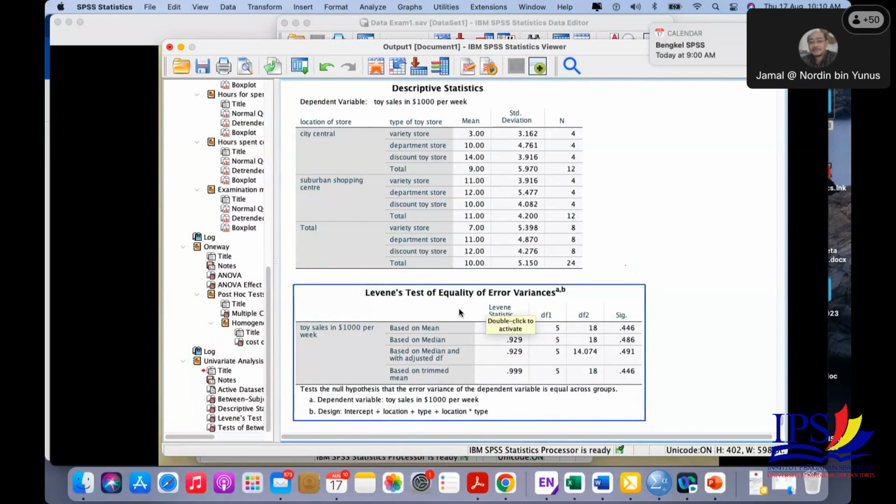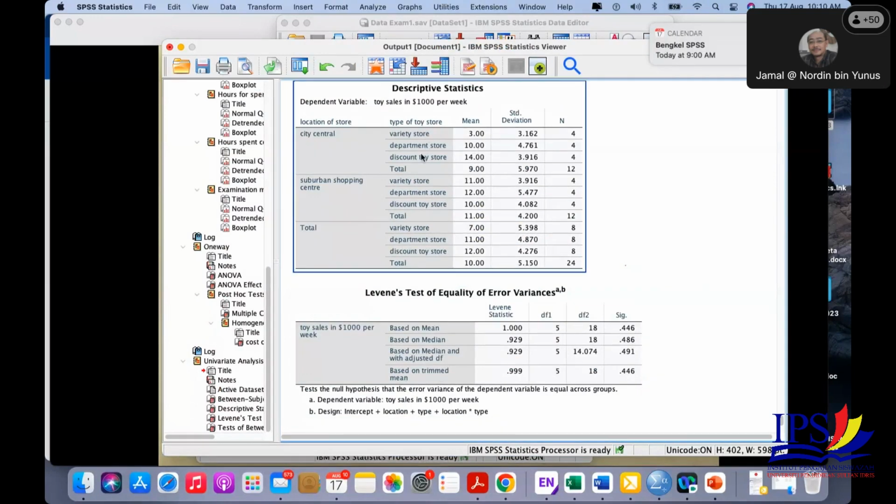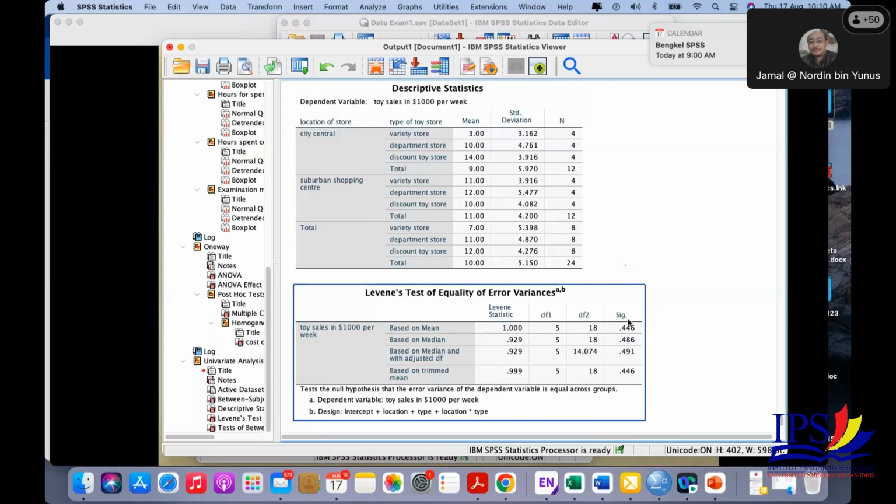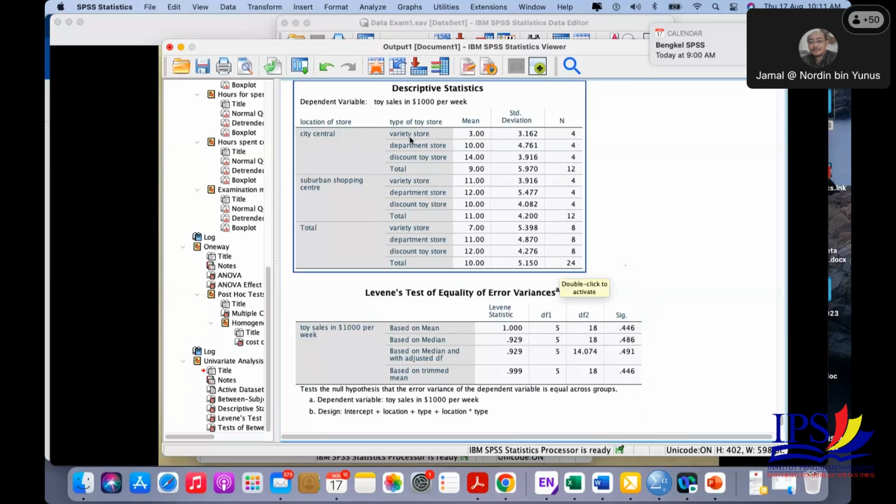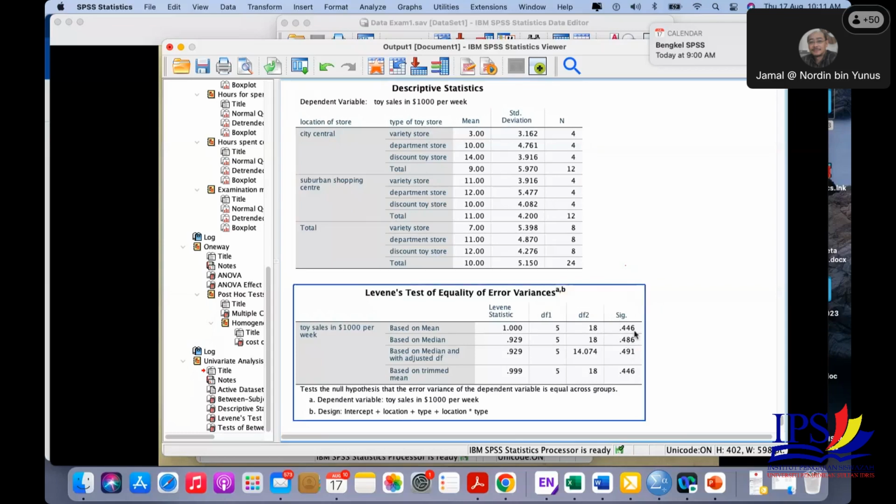The variance of each categorical group is the same. The most important thing here is that it is not significant. If it is significant, that means one of the variances of your dependent variable is not equal among them. So make sure this is not significant.